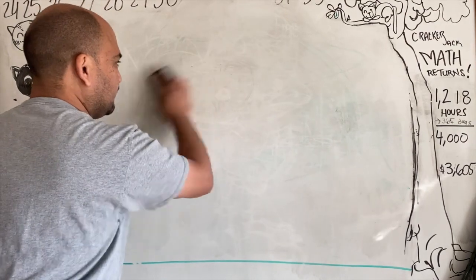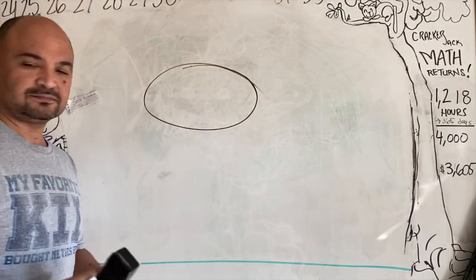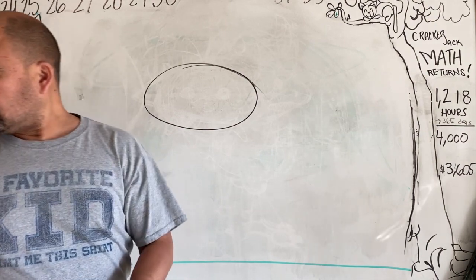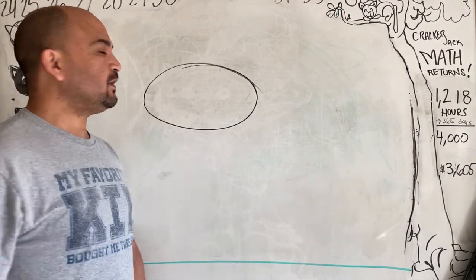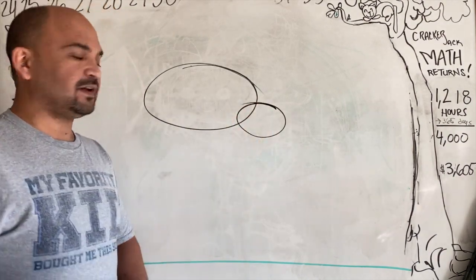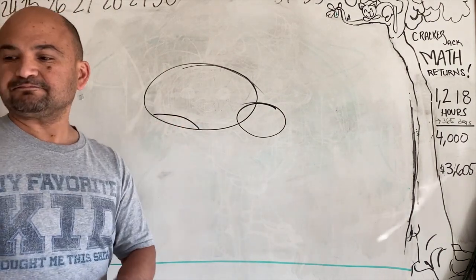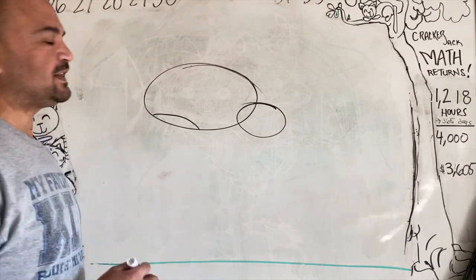Now let's get started. First thing we're going to do is draw a nice beautiful oval. Also, Sandy the Sea Turtle was requested specifically by someone named Titanic. Got our beautiful oval. We're going to draw another oval right next to it — smaller this time. Gorgeous, beautiful oval. Now we're going to look at this oval and make a slight rainbow shape right inside there, just like that.